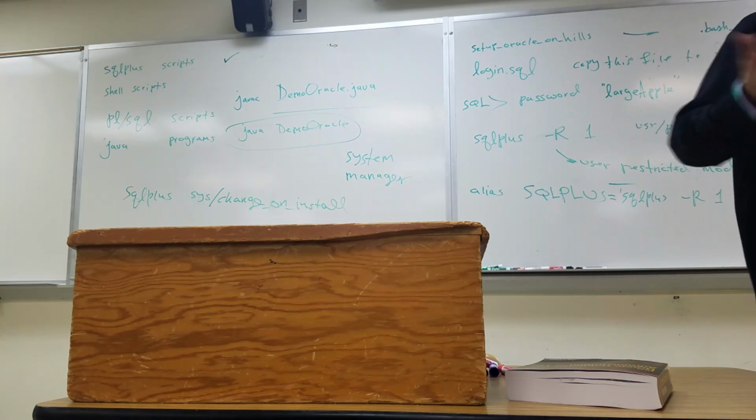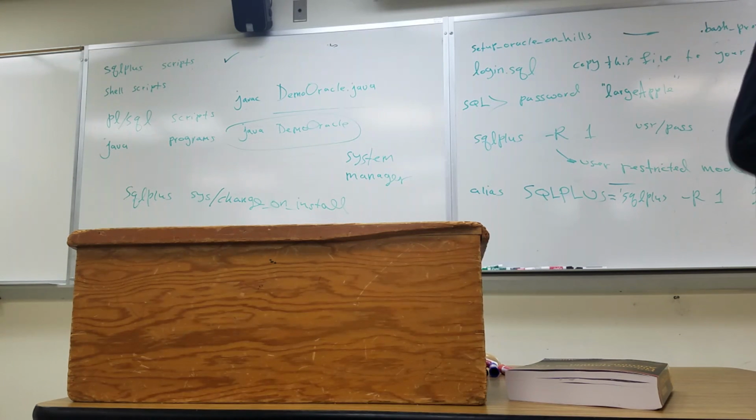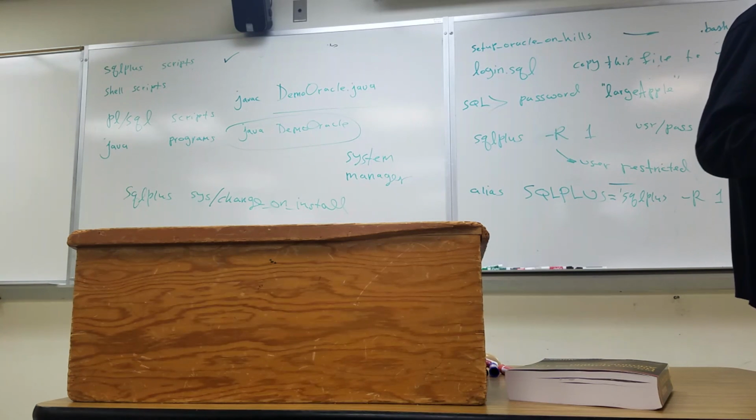But in fact, Scott Tiger is one of those accounts that's still available in many companies, okay? Since it doesn't have that much power, it would not cause any problem. You could just run very simple queries and stuff like that, right? But Scott Tiger is the one that's available in many companies, not here, okay? In my company it's available, we have it, okay?